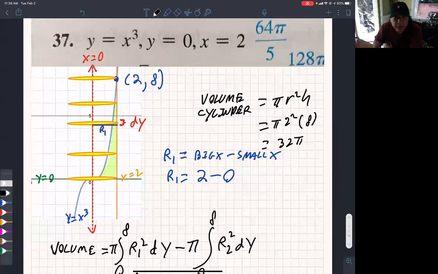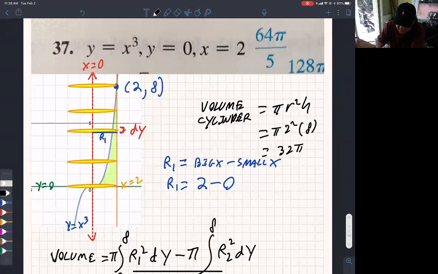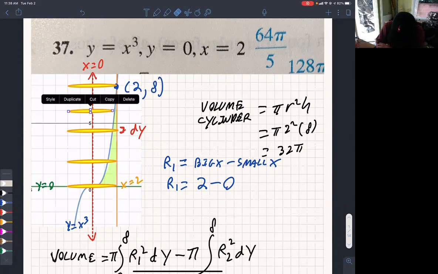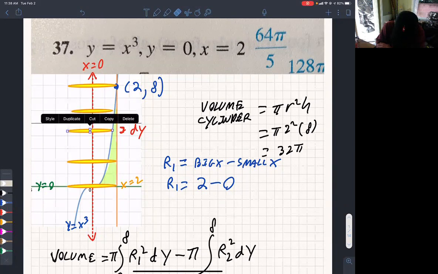Now we have to figure out the other r. And so I'm going to do some manipulation here. I'm going to change these things to match the inside. So this one, I'm going to go to the closer one, the blue one there. Same thing with this one. I'm going to go to the closer one, which is the blue one. And this one to the closer one, which is the blue one.